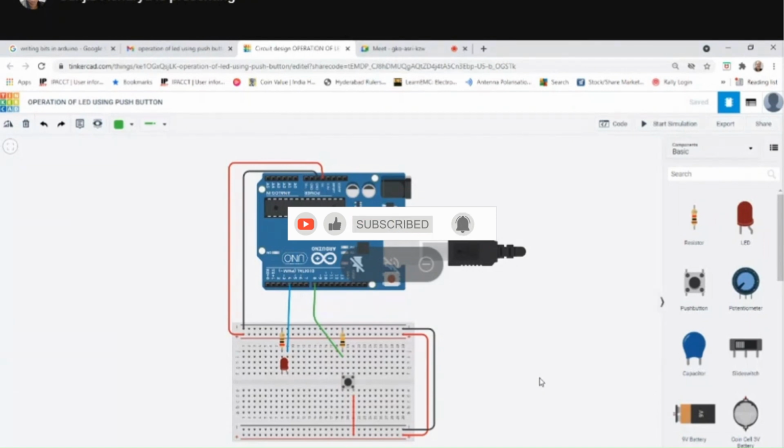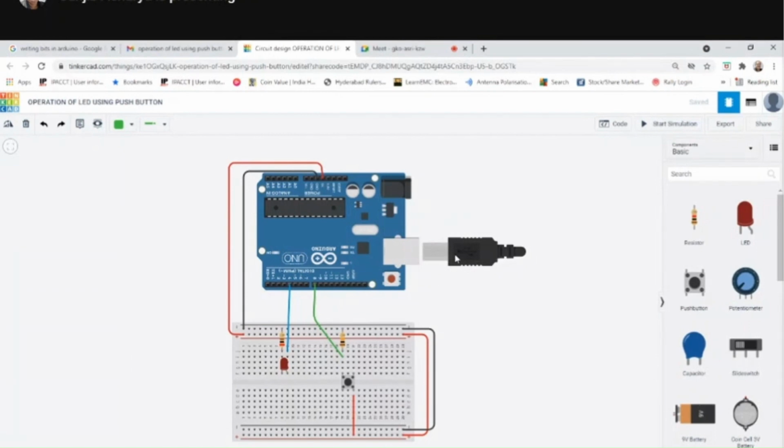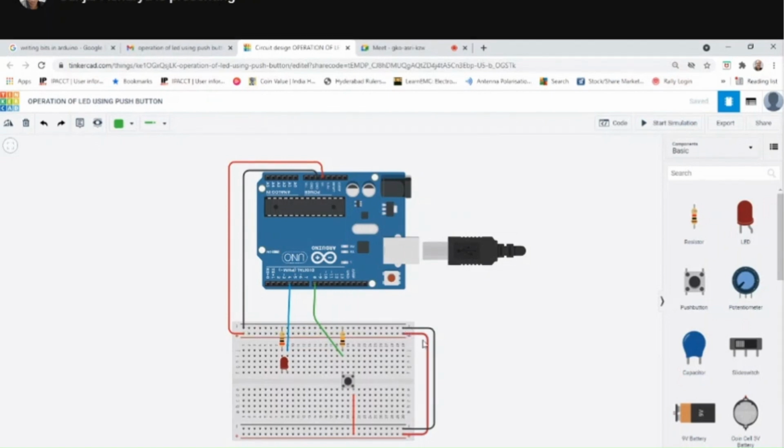Okay, so the circuit, I think most of you who have already done this, the circuit was correct. But there are two aspects of it. We'll discuss it in a little while. But right now, the way Varun has done it is connecting a 5 volt to the button and then connecting a resistor to the ground. So the input is taken from the node between the resistor and the switch.